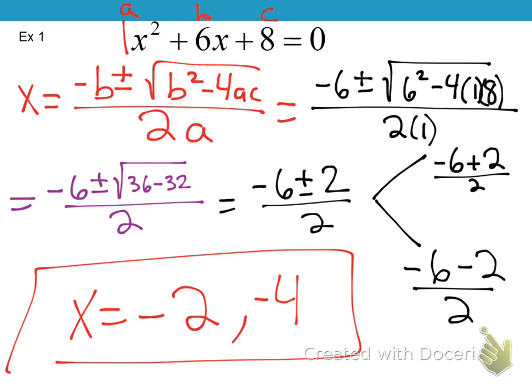The quadratic formula is used mostly for these type of problems where they're not easily factorable. So this is sort of like your ace in the hole. When you try factoring and nothing works, when there's no GCF, nothing's really working out, you want to use this. This always works. When all else fails, use the quadratic formula. Students don't particularly like it because it's not fast, but it's very reliable because it's not really that hard.